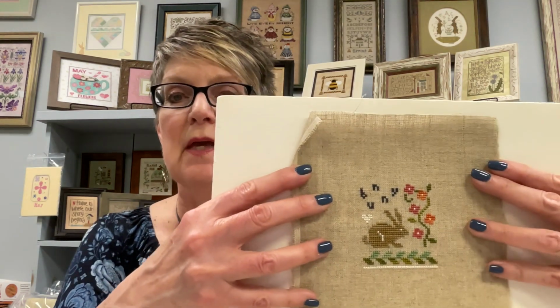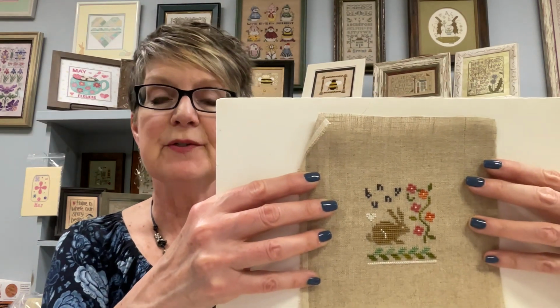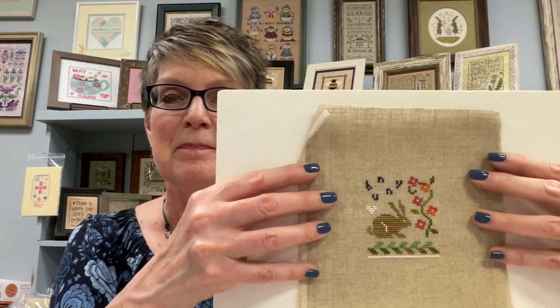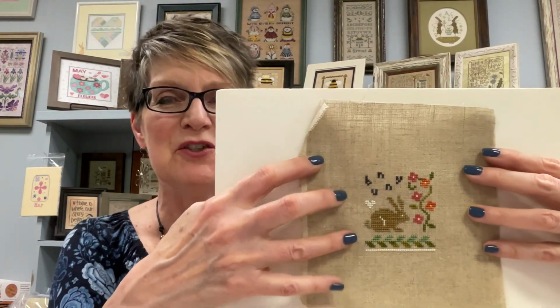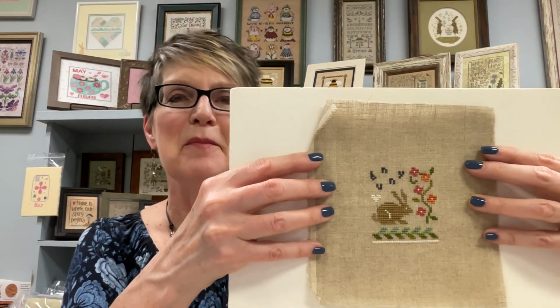What's your problem? Why did you put that aside? So I finished Bunny, and what I had to do, that is not a thread, that's a little dark spot on the fabric. I only had to do the white. Seriously? Why did I put that away? Well, knowing me, I probably found fault with the way the two greens were looking together. I wasn't sure I liked that bright green. But when you hold it back and you look at the whole thing, I think it does add a little spring brightness to the picture.